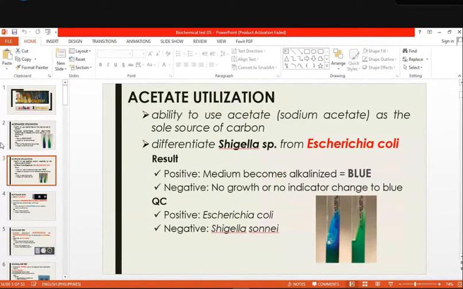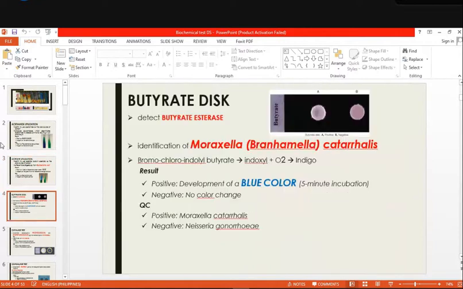So, we proceed with the different enzyme tests. So, ano na naman? Sabi natin mga enzymes. Di ba sabi natin kanina dun sa substrates? Yung substrates, these are the substances upon which an enzyme acts in a chemical reaction. So, what are the different enzymes? If you remember, you go back again to your lessons, di ba sinasabi natin, ano yung resistance ng microbe to the immune system of the host? Di ba they're able also to produce enzymes which protect them and which make them able to survive in the environment. So, we start with our butyrate disc.